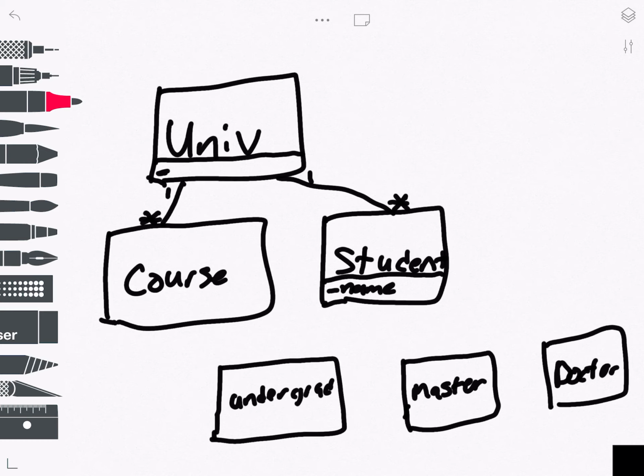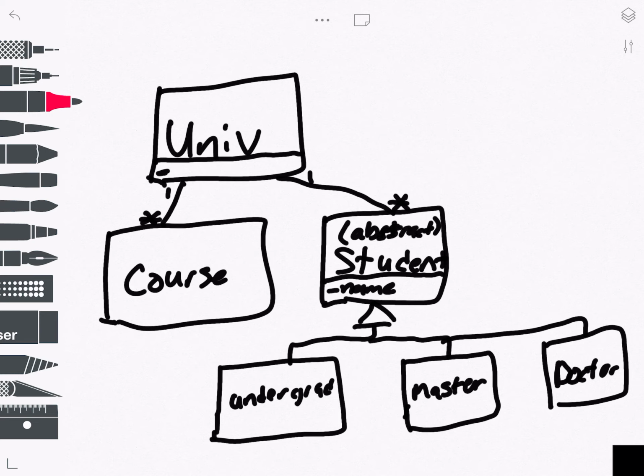So what we could do is say all of these are types of students, and we could make a little notation here, abstract. What that would be telling me is that the university has an array list of students, and students have to be one of these concrete types: undergraduate, master, or doctorate.